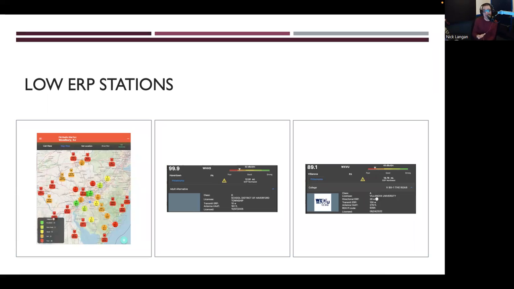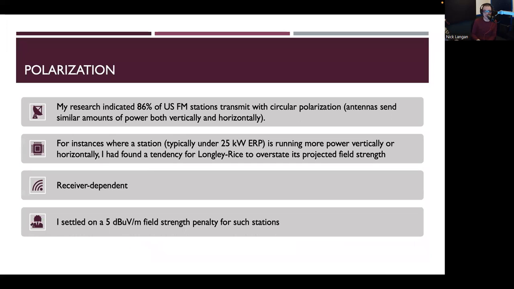So it may not just be low ERP, but I have found more than a few examples of Longley-Rice maybe over predicting WHHS, another example of that, 52 decibels. And again, it might be heard somewhere in New Jersey with a very sensitive antenna, but it's certainly not a 52 decibel signal level. So just considerations that I felt were worth bringing out there.